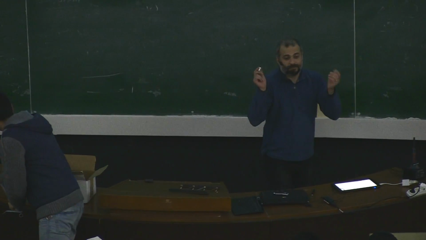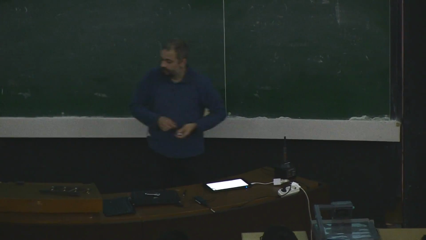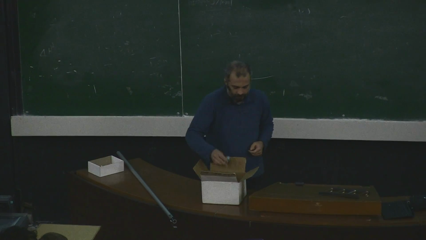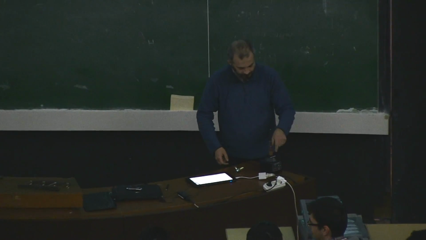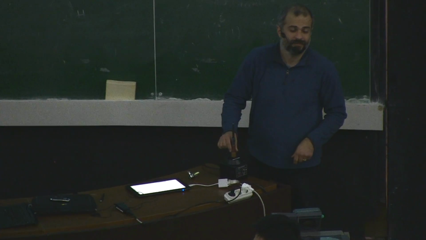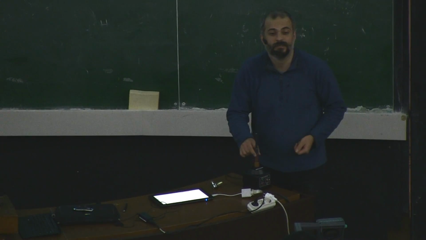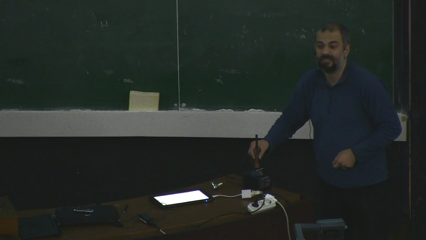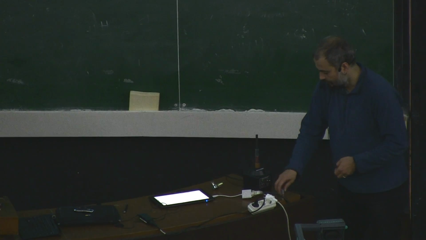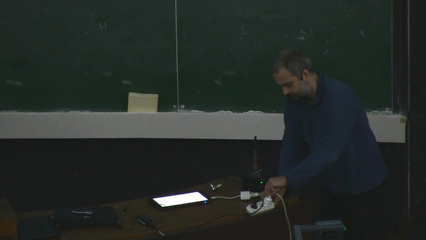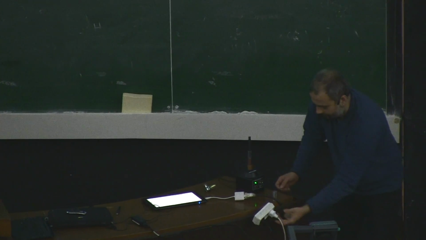Now, these are not magnets. These are just rings. But there should be one more. Here we have this coil. And we will see today that these coils, current-carrying coils, are creating a magnetic field. So let's see what happens. Nothing happens.